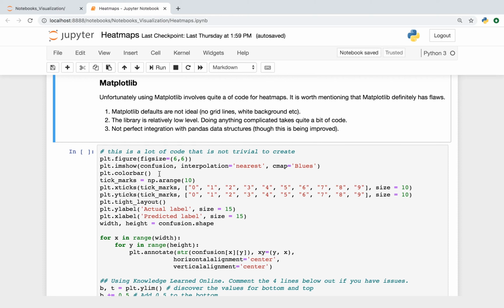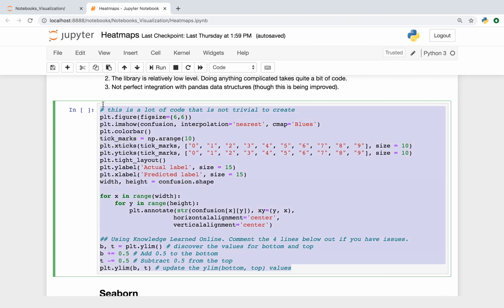There are no grid lines by default, there's a white background, etc. The library is also relatively low level, so for heat maps and anything else complicated, it involves quite a bit of code. And third, there's not perfect integration with Pandas data structures, though this is being continuously improved.